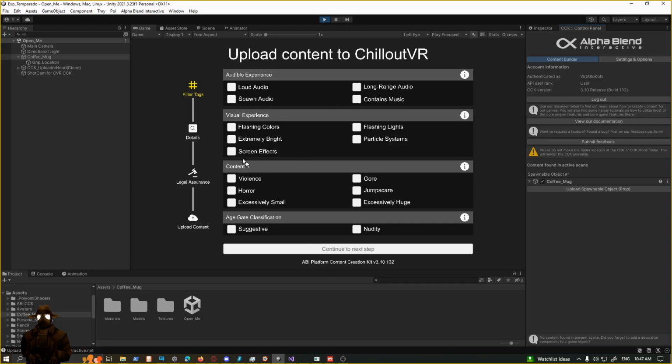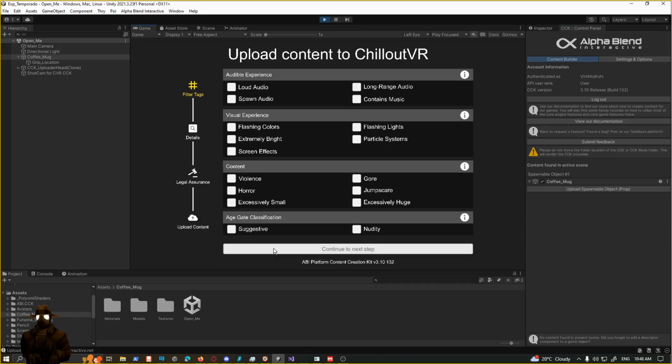And there we go. So, first things first, we have our filter tags section. This section here is for you to set the tags for your prop, whether it has anything audible experience-wise, visual experience content-wise, or age gate classification. Obviously, for the case of a coffee mug, or in the case you guys might be uploading a cube, none of these really apply, unless you're making some fancy things.